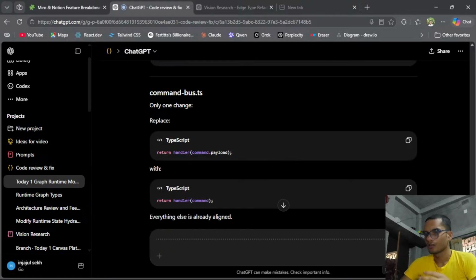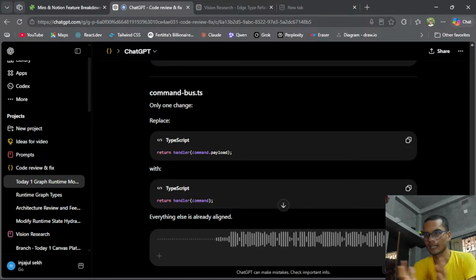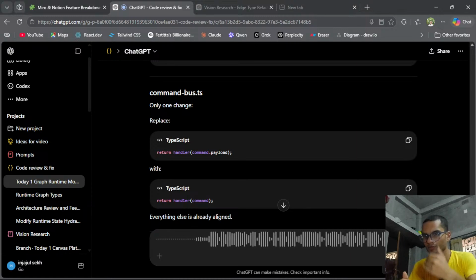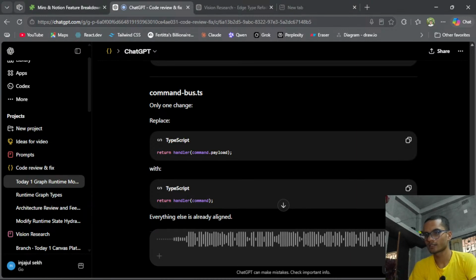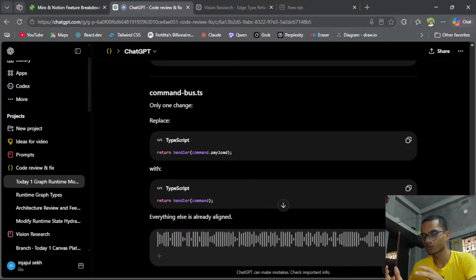Tell me, should I create a folder named handler? Because now there is no handler. This file name exists because it was the previous version, but now I'm refactoring with the new pattern. If you think I still need it, then keep it. Otherwise, remove it and provide the command bus and command types code files fully.